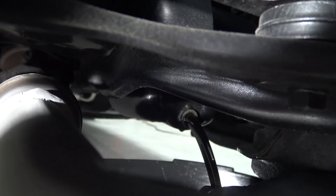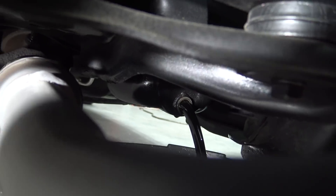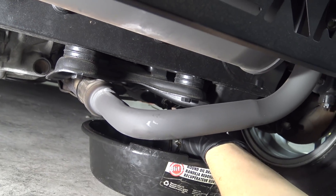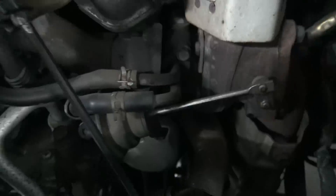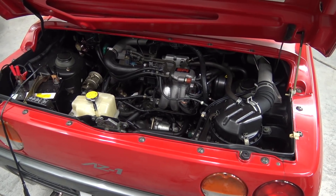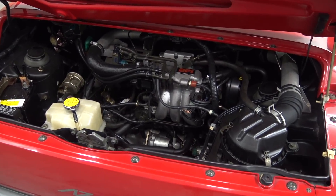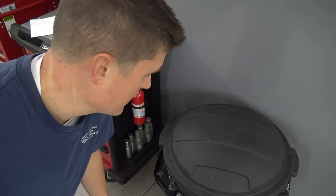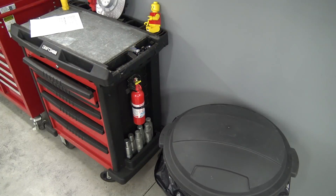After a good bit of trial and error, I finally broke it loose. With that done, let's drain the oil too. The new filter is on, and it's white so it should be easier to see next time. Time to put the fresh oil in - I sure could use Orbee's help right now. On second thought, I think I'm good. You haven't seen the last of Orbee - I'll be back.